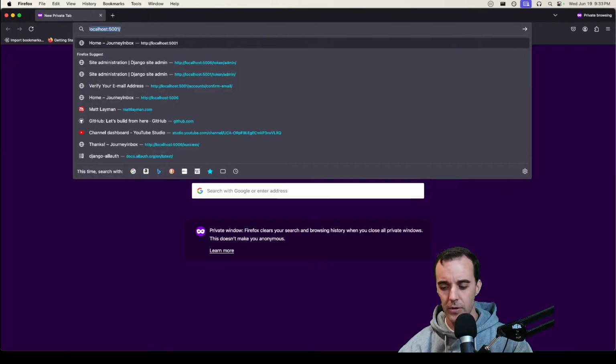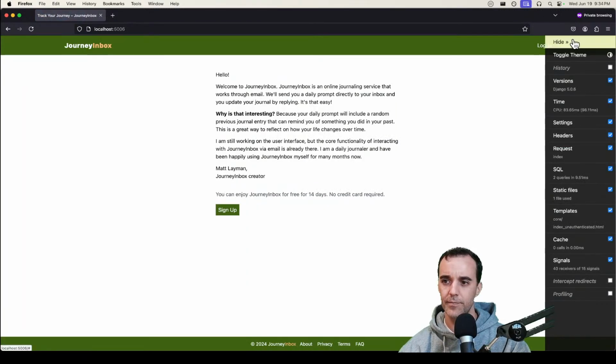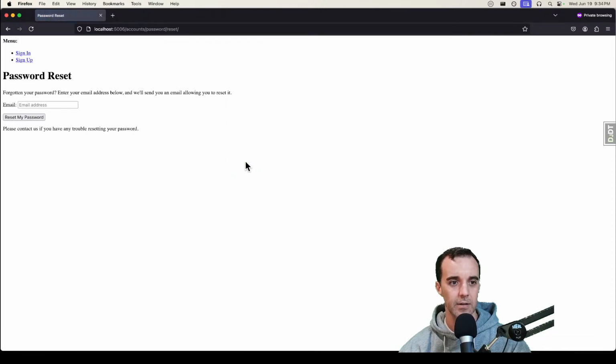Let's go back to localhost here. And we go to our login page. Oh, I do have a password reset thing. Oh, funny. Okay. So maybe this is why I added it, because I definitely exposed the functionality, but this looks not so great. Okay, cool. Let's do it.